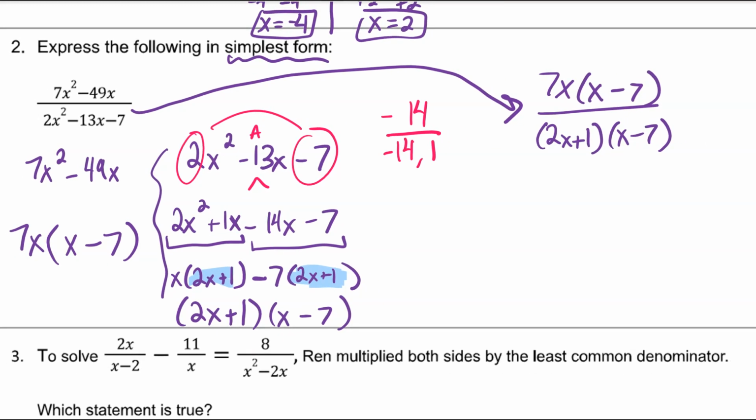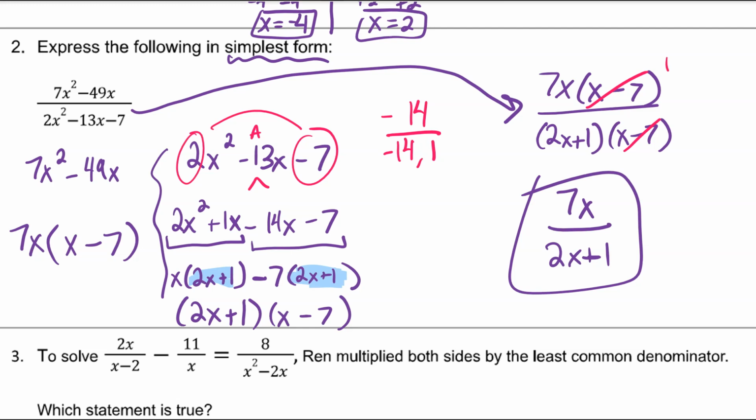Now, usually when we're expressing in simplest form, when we factor, there should be something that reduces. And I notice I've got an x minus 7 in the numerator and in the denominator. So if I divide anything by itself, it just reduces to 1. So all I'd be left with, I've got a 7x in the numerator and a 2x plus 1 in the denominator. So there's nothing more I could factor. There's not a GCF in the denominator. That's as far as I can go there. If that plus 1 wasn't there, maybe I could cancel an x. But when things are linked by addition or subtraction instead of multiplication, there's nothing we could do there.